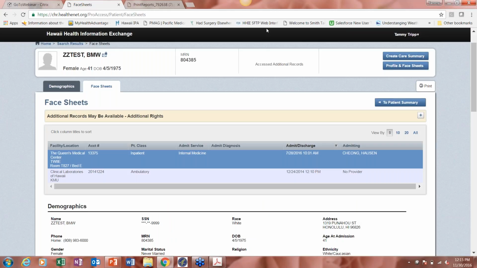If you need to create a care summary or a CCD in order to meet your meaningful use or to share in transition of care, you can do so by pushing Create Care Summary. However, I recommend being very careful, because what you're doing is pulling all the data from what is inside the community health record. So it could be up to hundreds of pages.